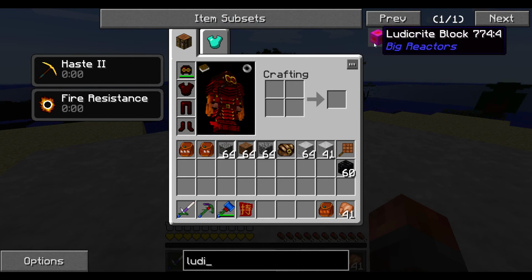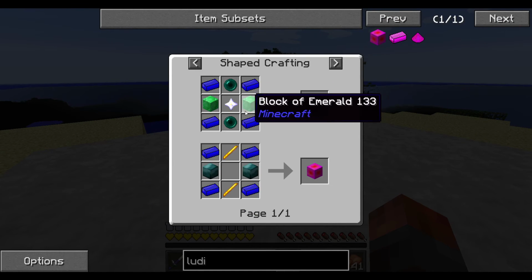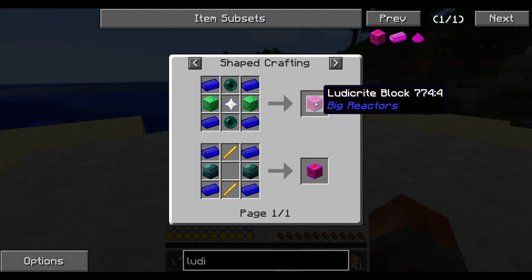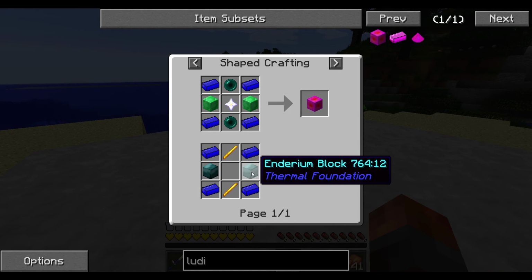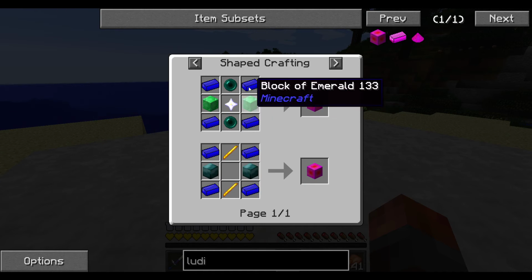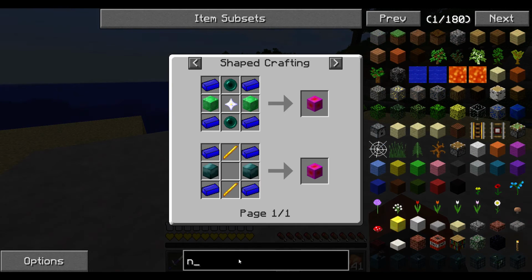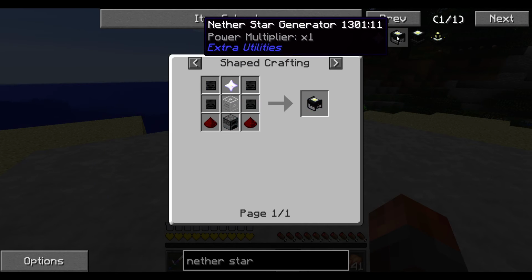I looked up ludicrite. I can't remember if this is always the recipe, but ludicrite needs a nether star and block of emeralds per block. So, in fact, yeah, it can't have been the recipe. It must have been something else originally. There's an alternate recipe with plutonium and enderium blocks, but I just want to be able to make this one as well. I think this was the recipe I used originally with the enderium blocks. This one, however, I want to be able to have nether stars. I also want to be able to create an alternate source of power with a nether star generator.